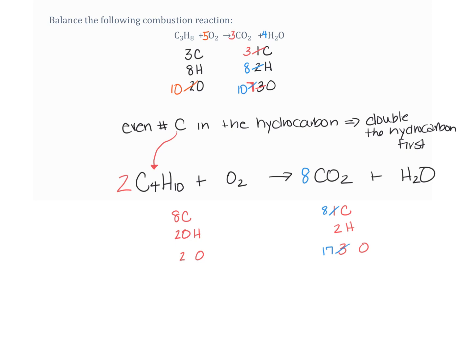And so we can balance the hydrogens by coming over here and saying, okay, there's 2, but I really need 20. So that would become 10 H2O. And so now I have 20. And that changes my oxygens. So now I have 16 plus 10, that's 26 oxygens. And so those are balanced. And then I'm going to come over to my oxygens and say, okay, if I've done that, I've got 26 there, I can make this 13. And now I have 26 oxygens on that side, okay?